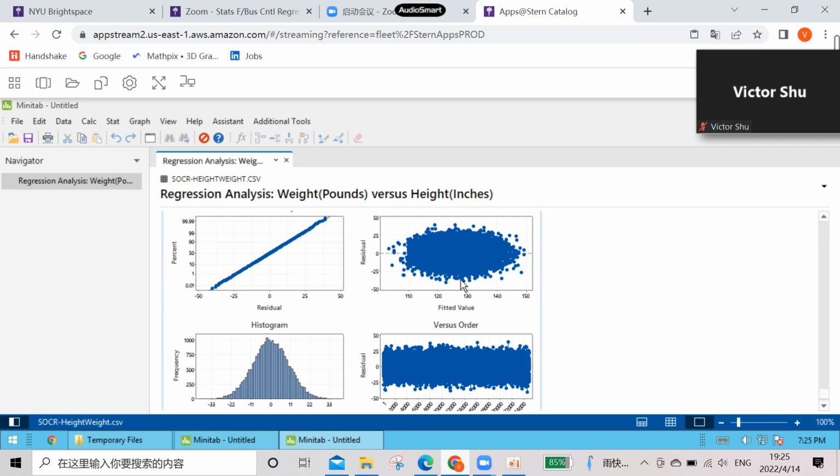And then I should look at if the residuals have some pattern, right? The residual versus fitted value plot. The fitted value is our prediction, our least squares line. When our prediction is 120, in that vertical line of 120 there are, I guess, hundreds of observations, and all of them have an error. So this graph plots all those errors. The best prediction, I guess, is when the error equals 0.